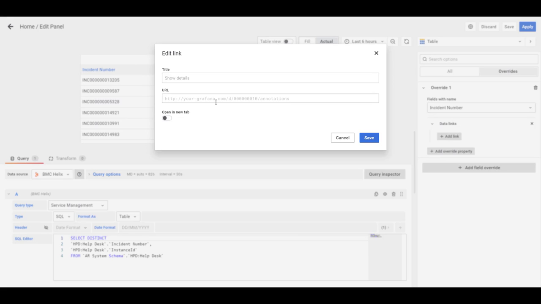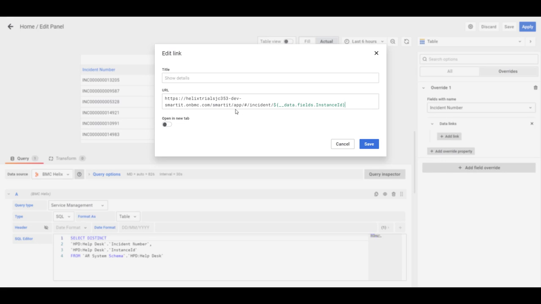Okay, here what you need to do, as an example, I'm going to bring the URL of my environment. We're going to point this to SmartT. So this is my URL, and we're going to SmartT app and the incident, and we're going to point to the instance ID using this specific format.